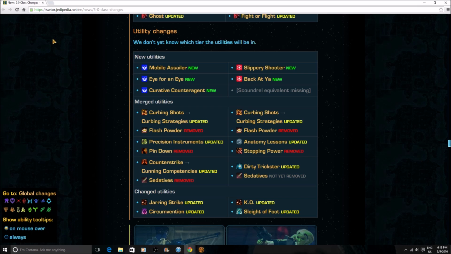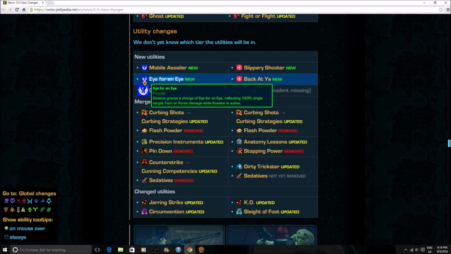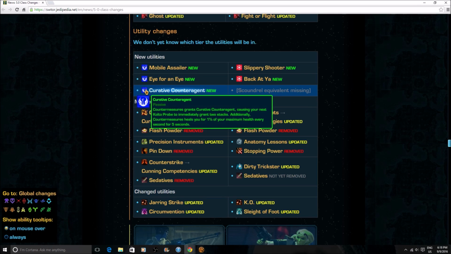So these are the new utilities. Mobile Assailer: Exfiltrate will grant a charge of Mobile Assailer, which reduces the energy cost of your next Overload Shot by 100%, allowing it to be used at 30 meters and making it knock the target back. So using Exfiltrate will basically give you a buff for your Overload Shot. An Eye for an Eye: Evasion grants a charge of Eye for an Eye, reflecting 150% single target tech or force damage while Evasion is active. So not only will Evasion make you invincible for a little bit of time, but it will kind of act like Saber Reflect that the Juggernauts have. It will also reflect damage back to them. These are all very cool utilities.